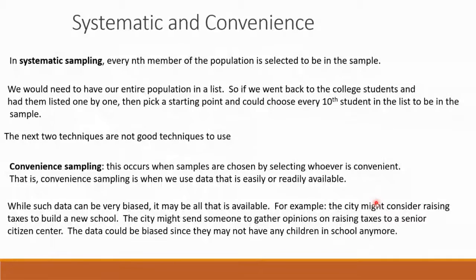There's also what we call systematic sampling. Here, every nth member of the population is chosen to be in the sample, okay? Every nth member. For this, though, you probably would need some kind of list. Like if you had a list of all the students here at SUNY Oneonta, starting from the top, you could take every 10th person listed on the list, something like that, for instance. That would be a systematic sampling. Okay?